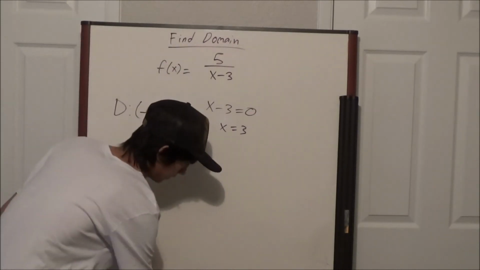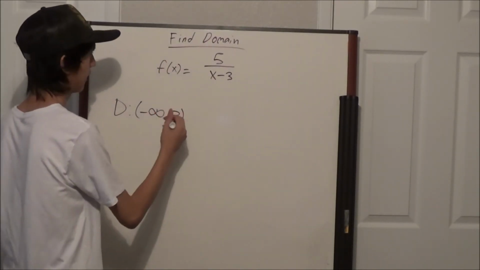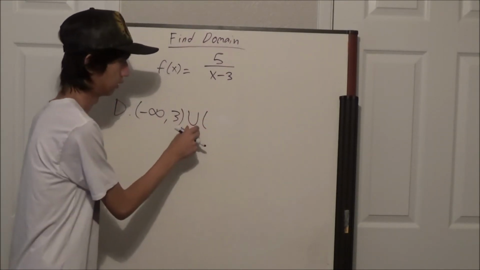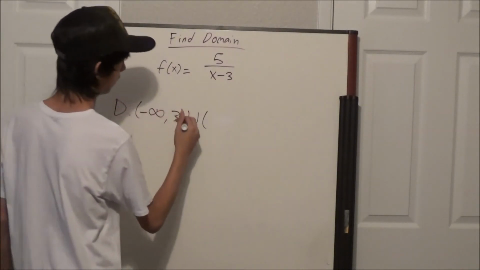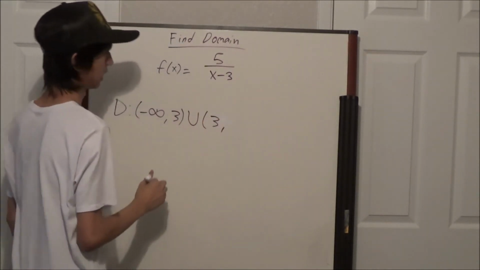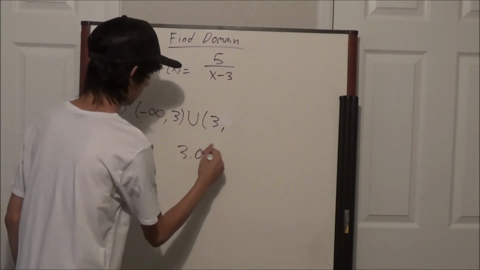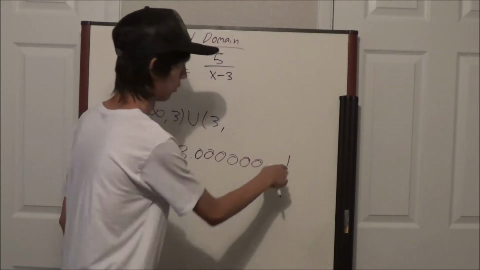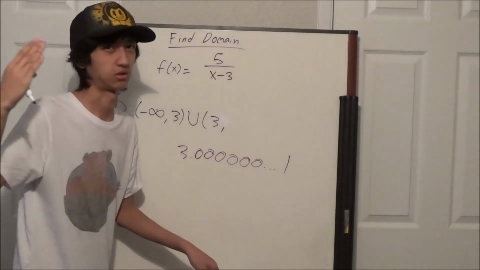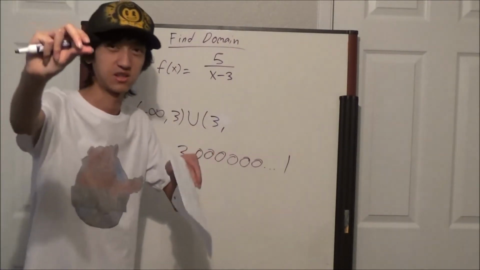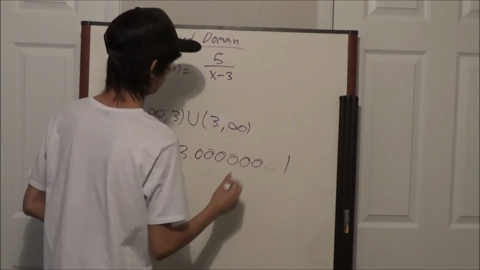And then I'm going to erase this because you already know what x cannot be. So you write that, and then you write a U. That gives you a definition that it's a set of intervals. So U, then you write 3 again, because you could also be close to 3 on the positive side. So I could go 3.000000 whatever, and then there's a 1 at the end. Plug that in, it's not going to be 0, it's a very tiny decimal, 0.000000001, and it won't be 0. So close to 3 to infinity.